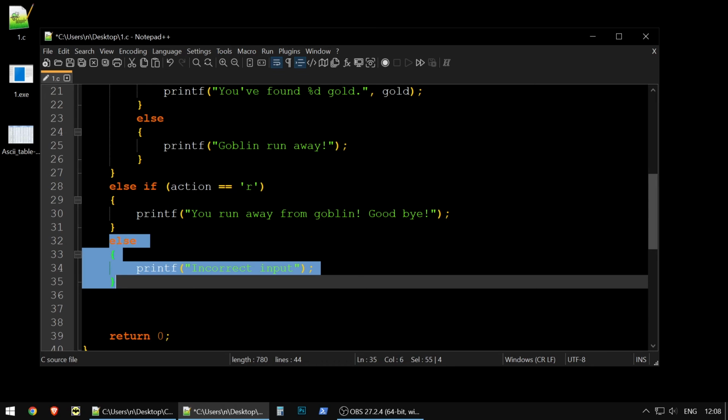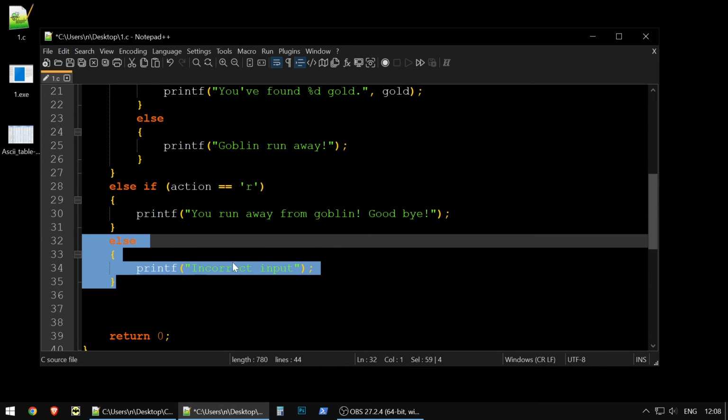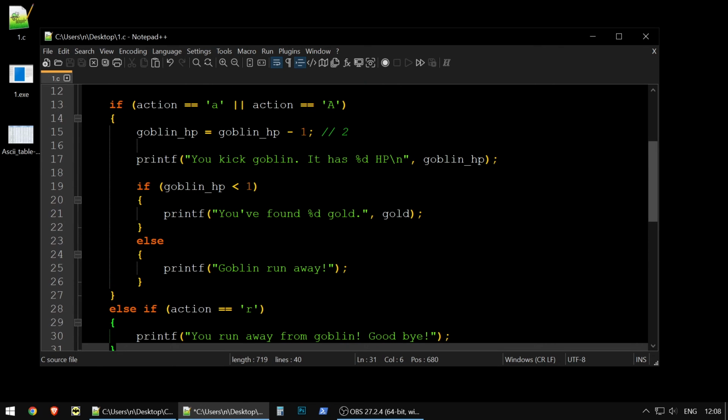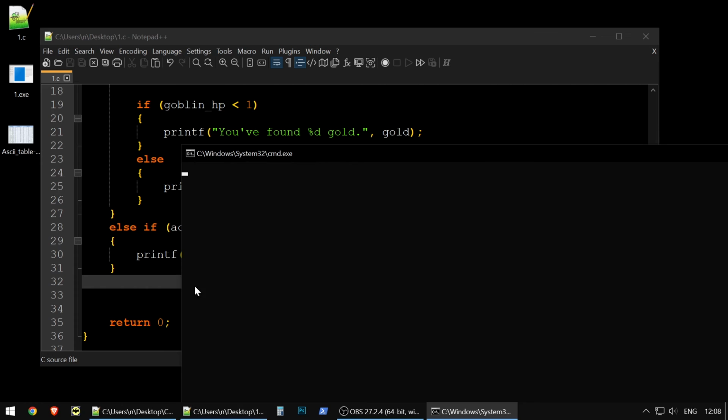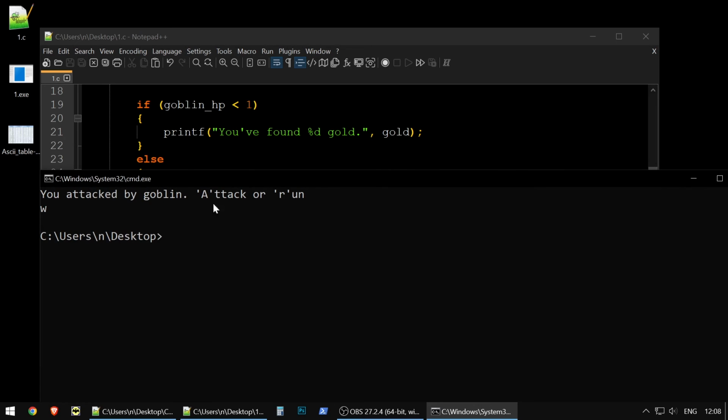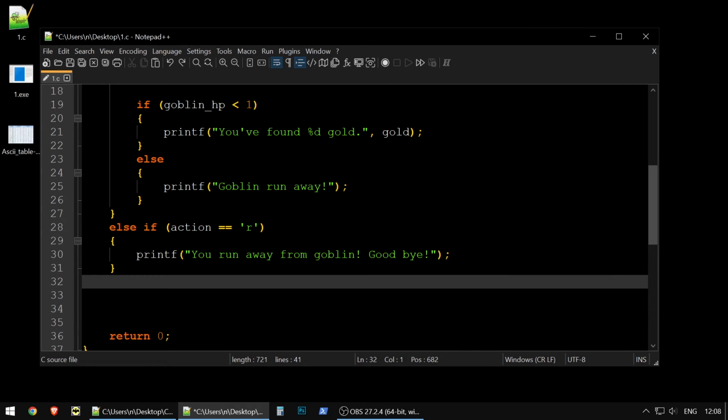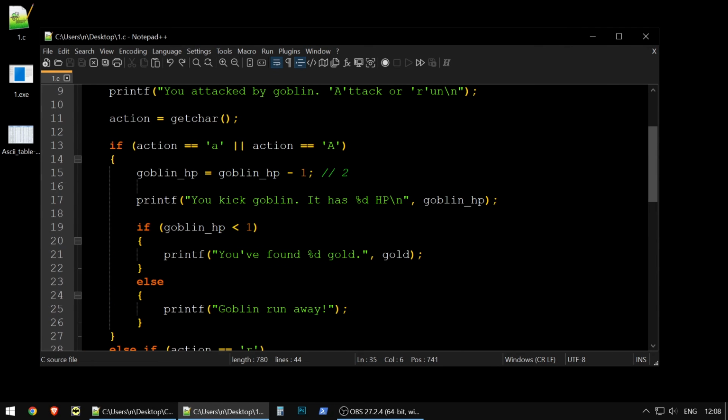But actually else is not an obligatory thing. So we could have just if and else if it will work, and we wouldn't get any other variants. So it's totally up to you how to do it.